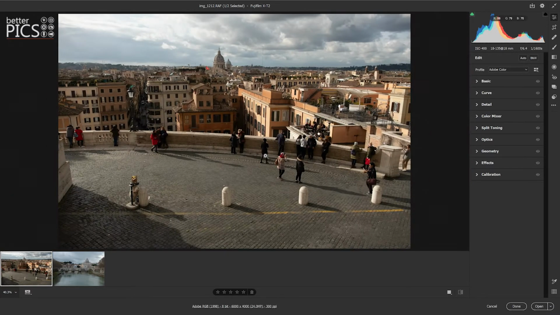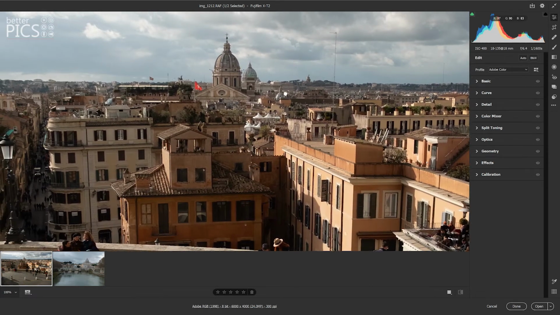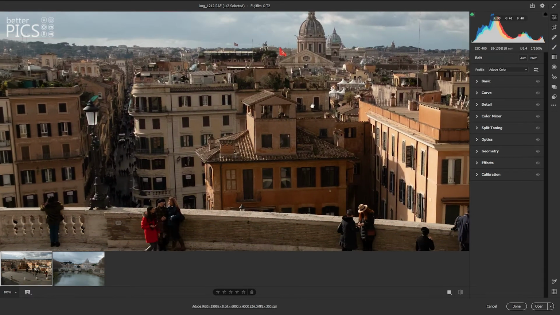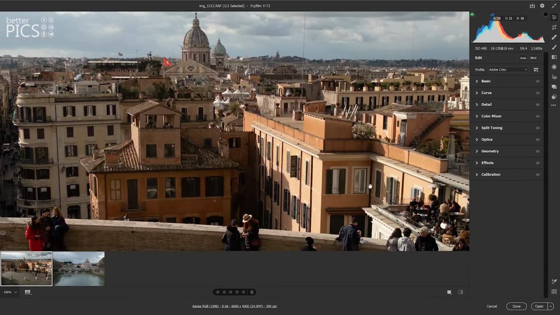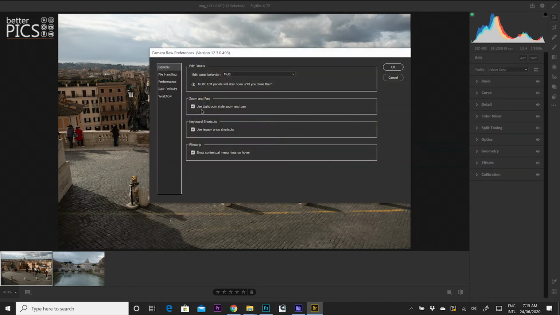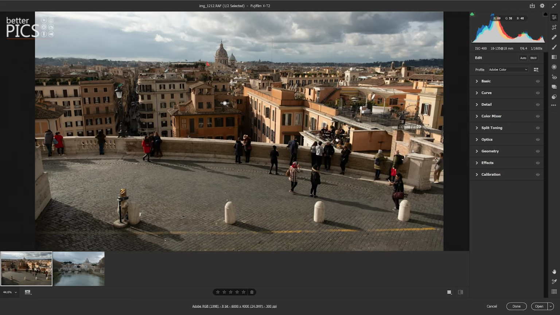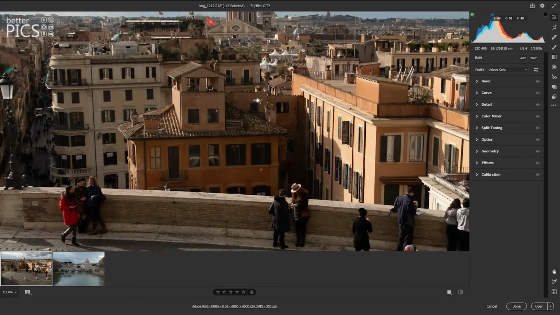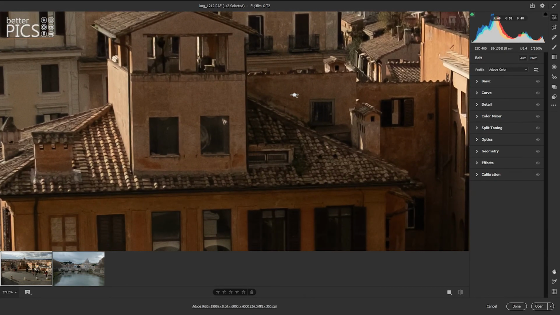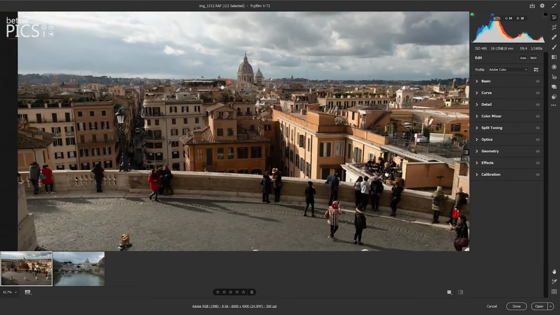So again, just clicking out and clicking in takes me into 100%, and then we have the little hand there where we're able to click and drag across the screen and navigate. Now if we go back out to full view and go to our preferences, you can see it's under General there. We unclick use Lightroom style zoom and pan, and I'm just going to hit OK. Now when I zoom, if I click and drag to the right, you can see I can increase the zoom to any amount, and click and drag to the left, it's going to zoom out.